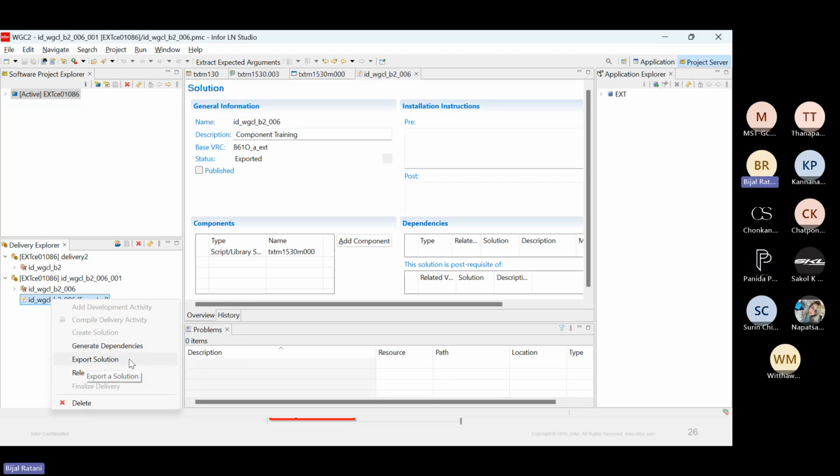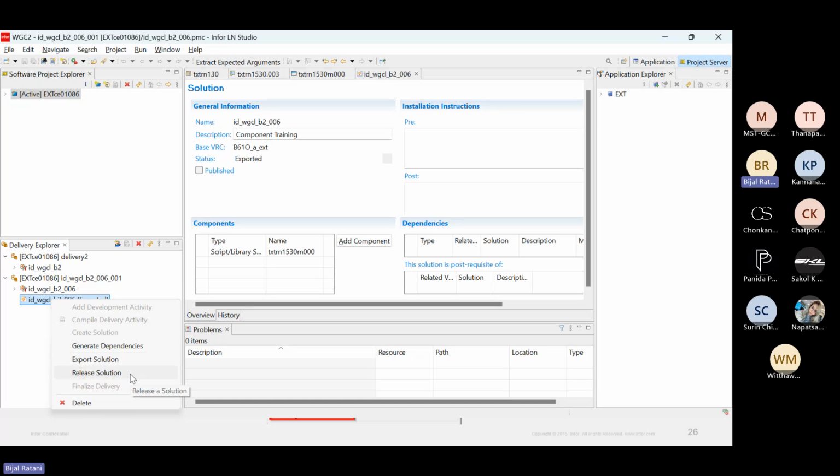As I was telling, export and validation will go hand in hand, and hence here we don't have a validate option. Here we only have the export option, which internally will also validate and then release the solution. Even if you have exported the PMC and you want to add more components, you can set it back to in progress and add the components.